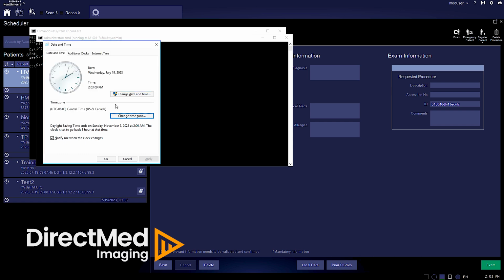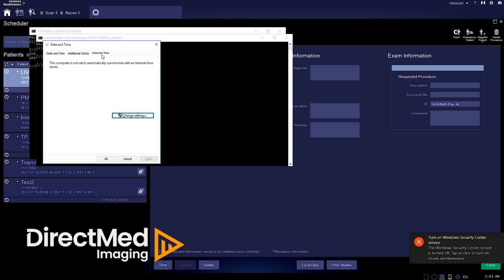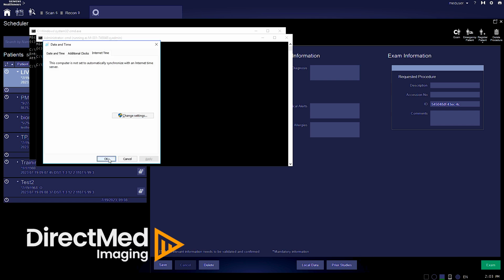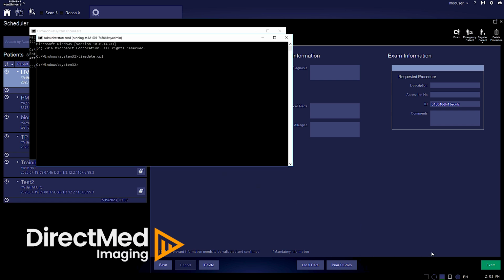Lastly, if your clock is frequently in the wrong time, fast or slow, you can configure a network time server. Contact your IT department, ask them for the IP address to your local time server, type in your IP address, click OK, and apply your settings. Here, I don't have a time server, so I'm going to apply my new time zone settings. And we'll see in the bottom right, the time is now changed.